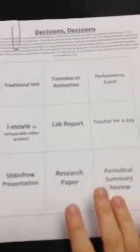Let's see, what else can I tell you? So, on the board, all of those badges represent only assessments. I only grade assessments. That doesn't mean I don't give homework, it just means I don't grade it. Because homework is still the developmental phase. You're still practicing a topic, and so why would I assess you on it yet?